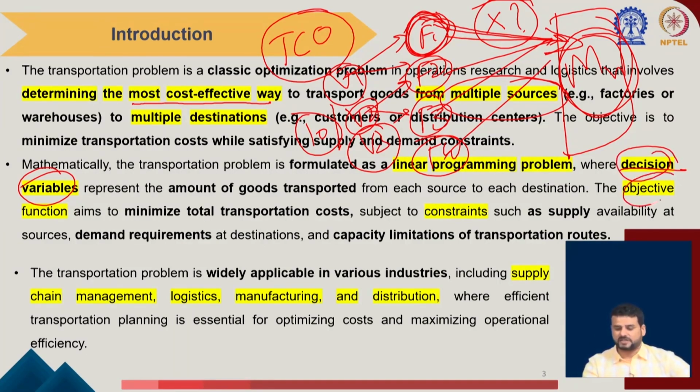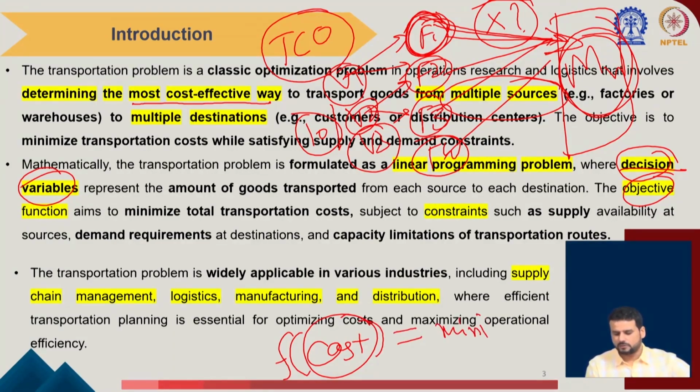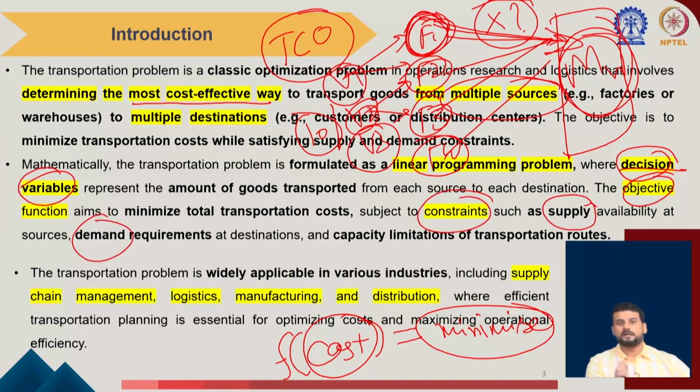The other point is the objective function. What is the objective function here? It is cost, total cost of ownership. So this objective function of cost we need to optimize, meaning we need to minimize. This mathematical programming will ensure the minimum transportation cost, keeping all the constraints in mind. Now keeping all the constraints in mind means constraints in terms of supply, in terms of demand. See, supply from factory 1 is limited.